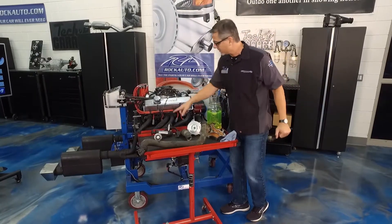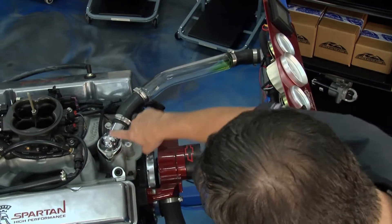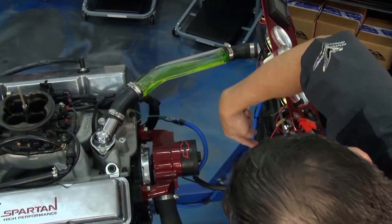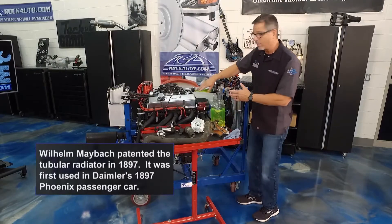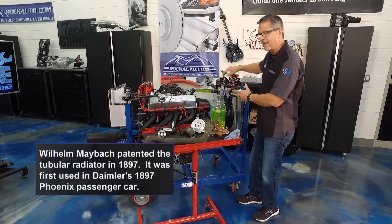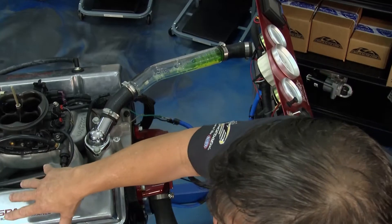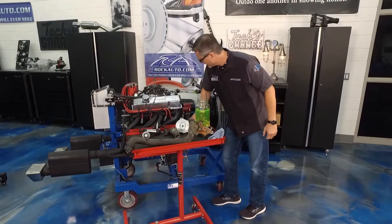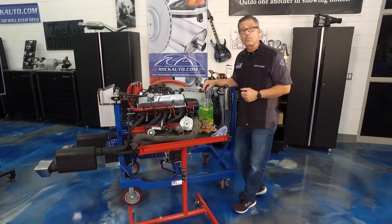Takes a ride where? We come out of the cylinders, up through the thermostat, and over to the radiator. Inside the radiator we cool it down — coolant comes in at 220–230 degrees, outside air is 80 degrees, and the heat jumps off. Hot coolant from the engine transfers heat to the outside air, and we return cooler antifreeze back down. That's how a coolant system works.